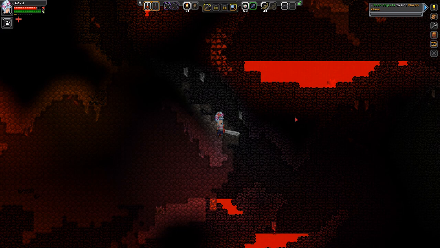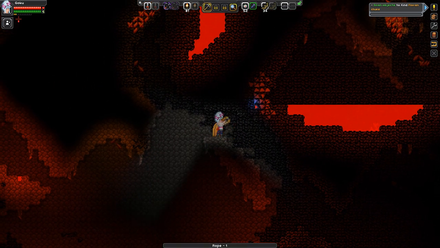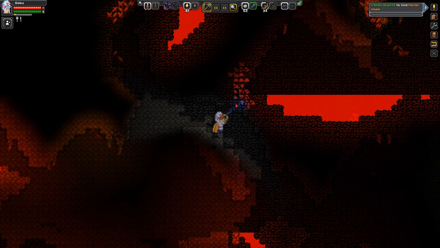There's a good bit of core fragment up here. Get out of here. Hey, rope. I'll take it. Ooh, that's a lot of tungsten. I'll take that. Yeah, I don't think I'm going to go out of my way to get core fragments here. We'll probably just get a couple and then go back to like the starter planet or something.